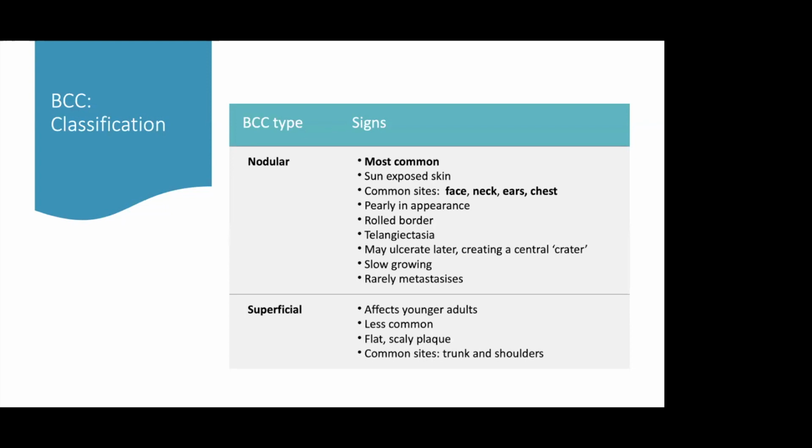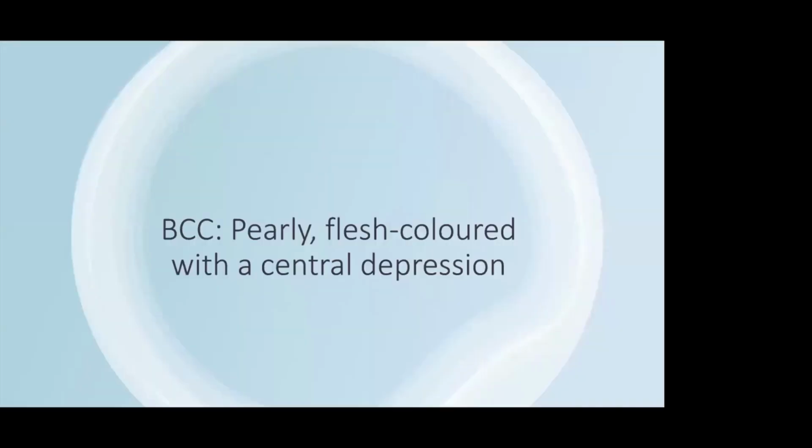Of course, there is variability, but to have the most typical image in your mind, I think, is really useful. In an exam scenario, if you see a question that discusses a pearly, flesh-coloured lesion with a central depression, you need to be thinking, is this a basal cell carcinoma? Because it probably will be.